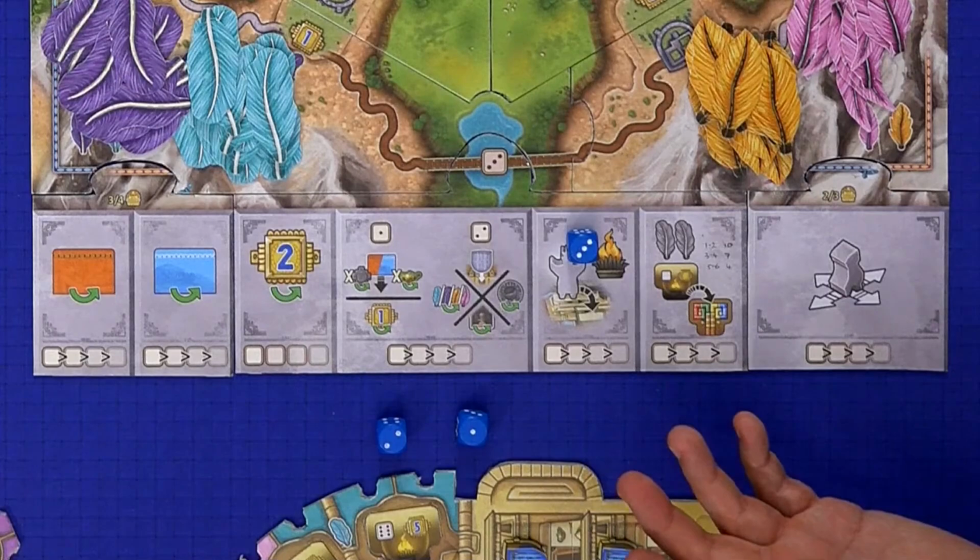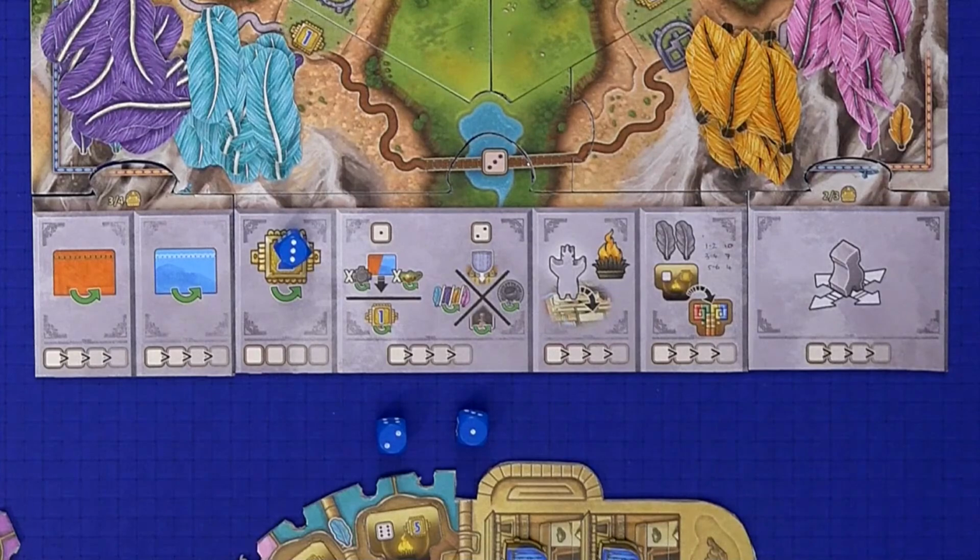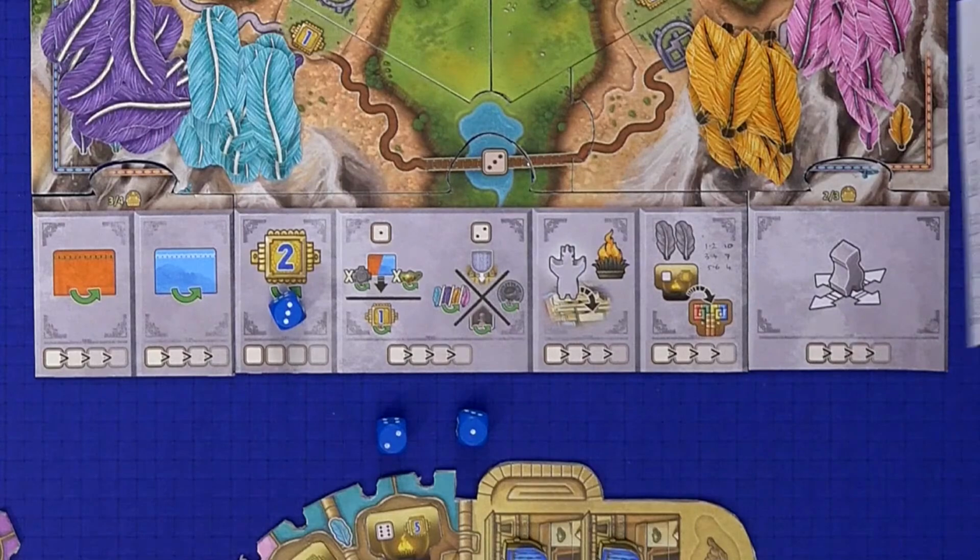There is one exception to that, and that is this space here. And we'll explain that space first. This is really simple. You go there with any die of any value. It doesn't matter what the value is. You get 2 points. It's quite a weak action, but if you're stuck, that's what you can do.